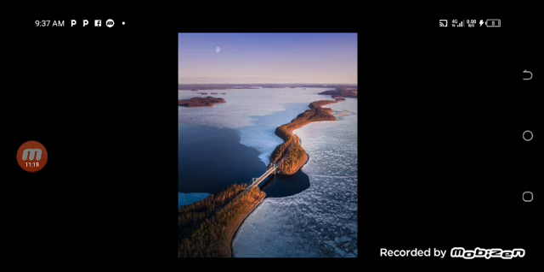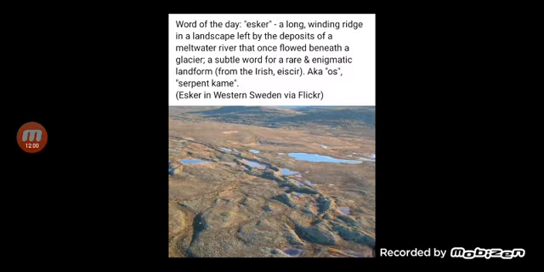So eskers range in length from tens of meters to hundreds of kilometers. They can also wind up and down the hills across the landscape. Some are branched while others are single features. Like this one was a single feature. The previous one I showed you was branching out. So eskers are similar to moraines, but they are stratified. As you can see, there are different layers, and some eskers can also be formed by rivers that merge from a retreating ice front, so that the deposits become longer as ice retreats.